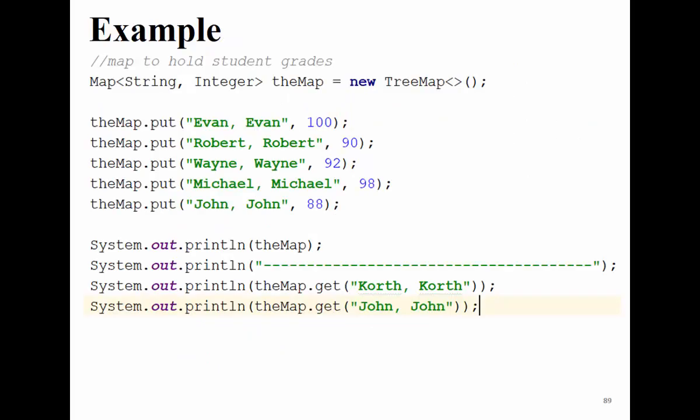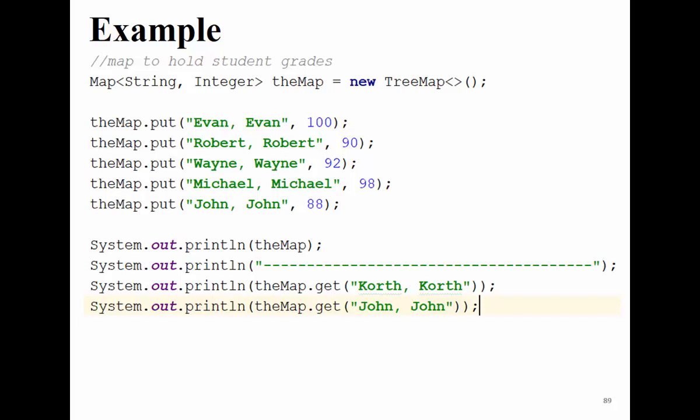Now this is an example where you have an association between strings and integers. So the string is the key and the integer is the value. We can have these associations, the map, which is the name of the students and the grade value, the grade for each student.